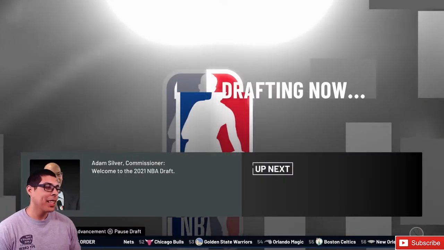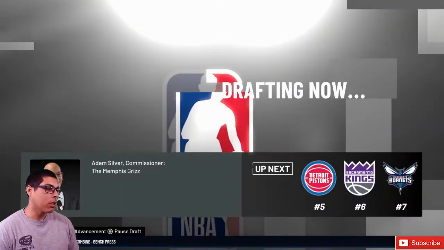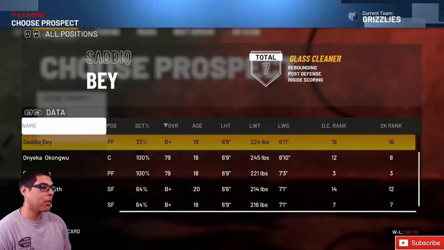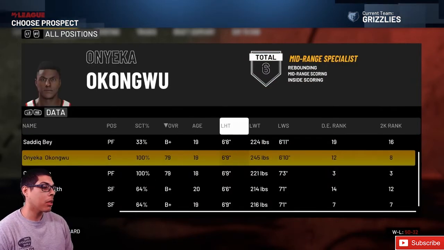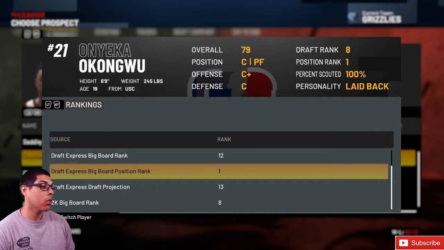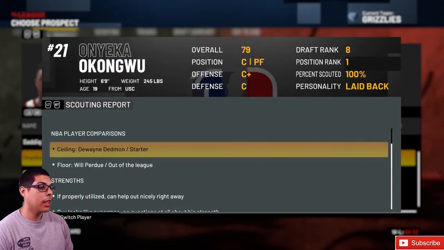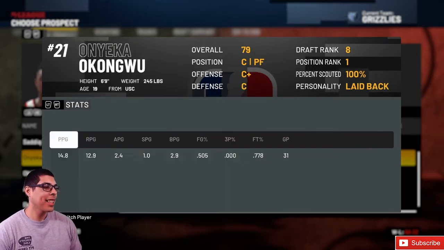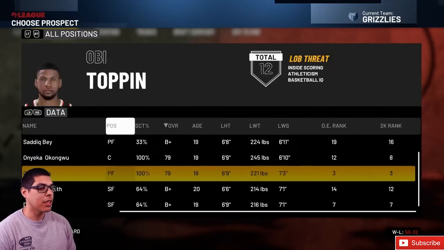Hopefully, let's see who falls to us. Maybe we could trade the pick too. Who knows? Double O fell to us. We did scout him 100%. We do need a center out there actually, so it wouldn't be bad. His ceiling is Dwayne Dedman. That's pretty bad. You really don't want Dwayne Dedman as your starting center.